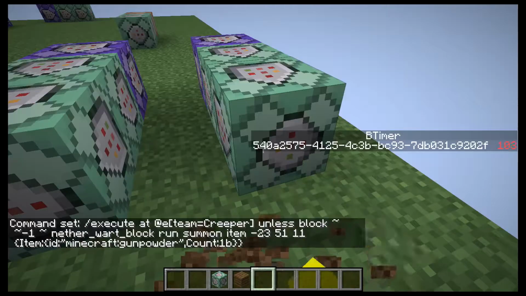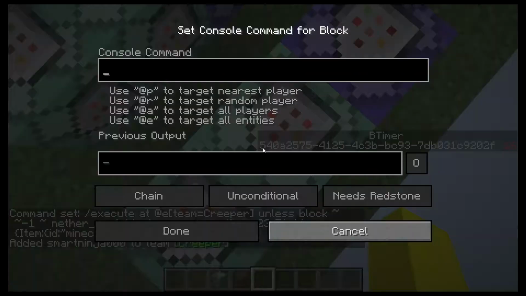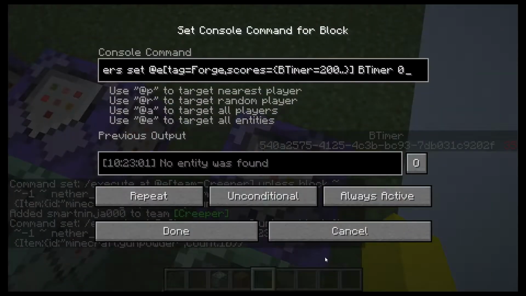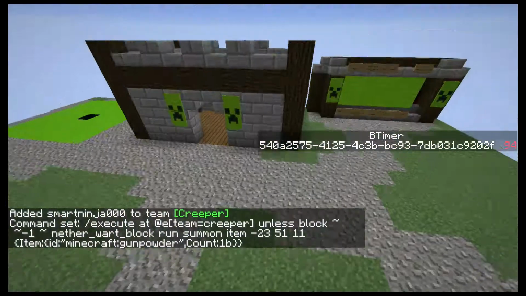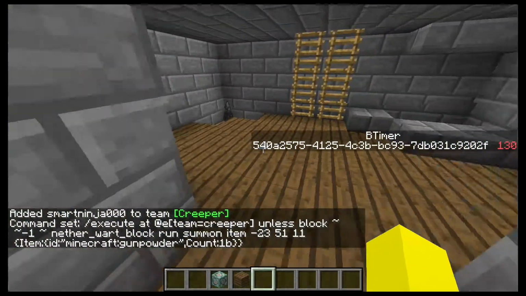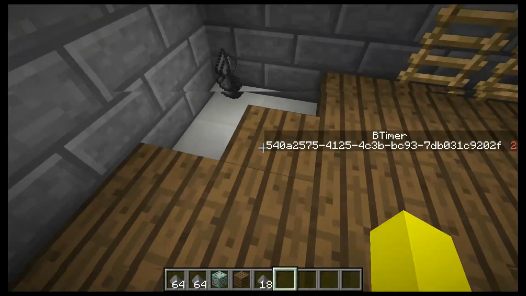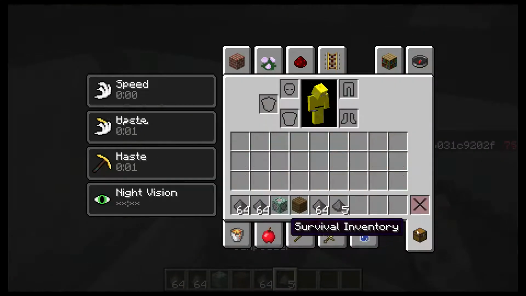Now, we have to join creeper. So, team join creeper. And we have to actually fix this. It's lowercase, we did all lowercase. Fly up real quick. Now, we're not standing on it, so that is super fast. As soon as we stop standing, it goes off. Okay, great.